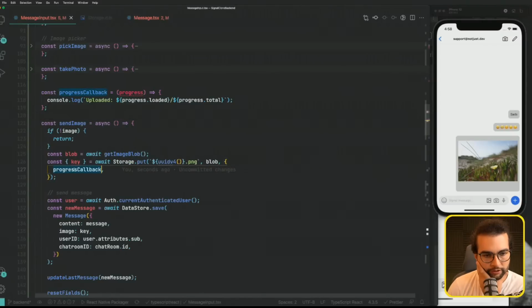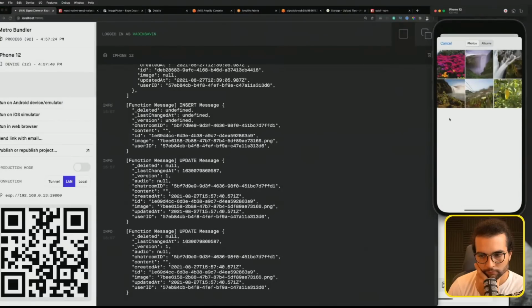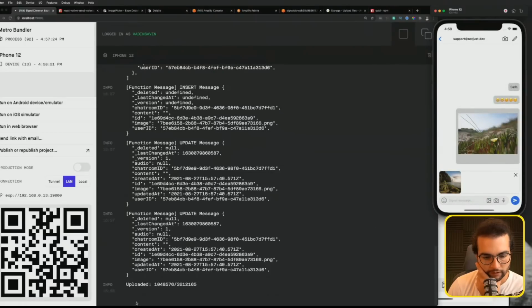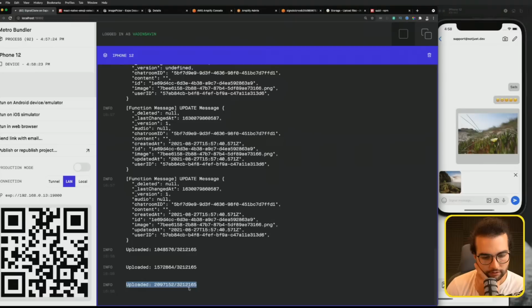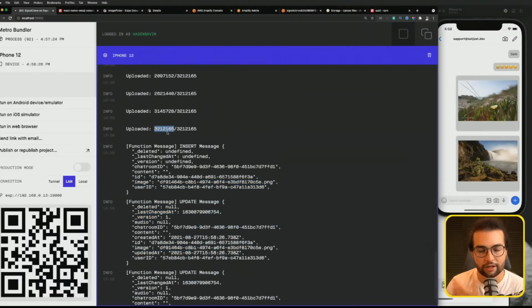Progress callback. Yes, good. So we see the fraction, like how many bytes it uploaded from the total amount.